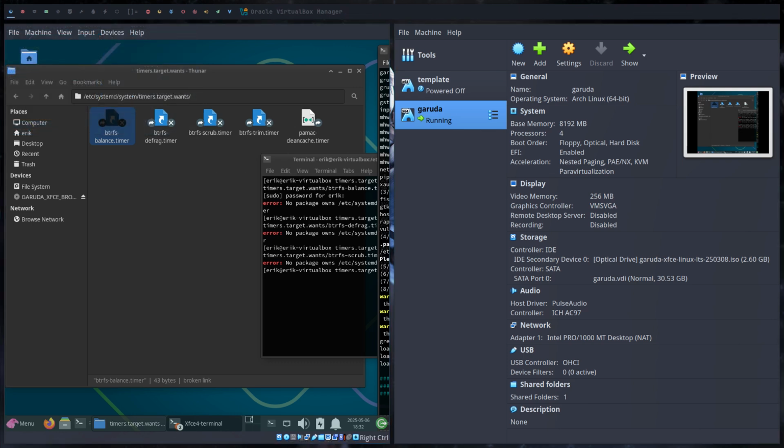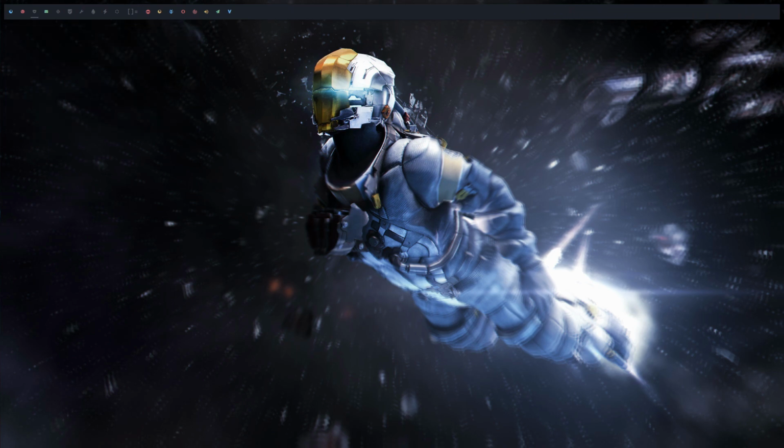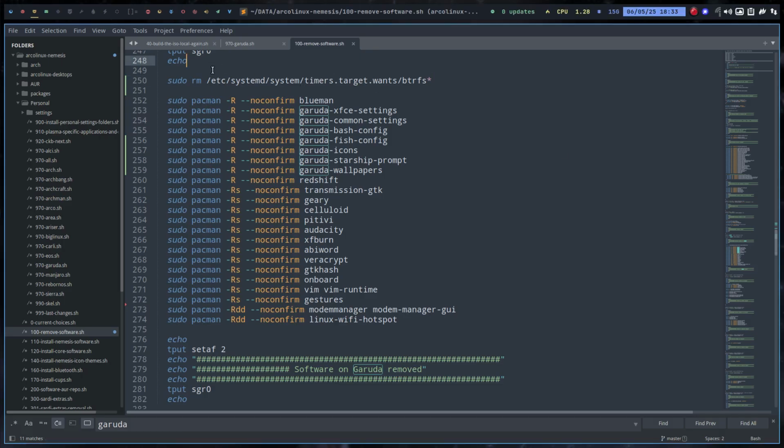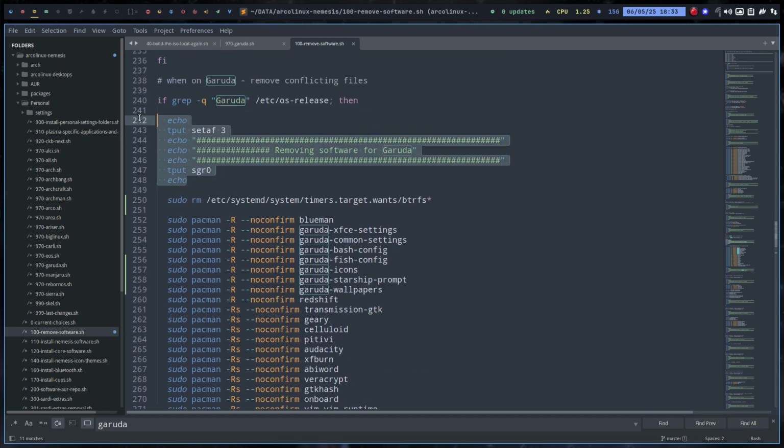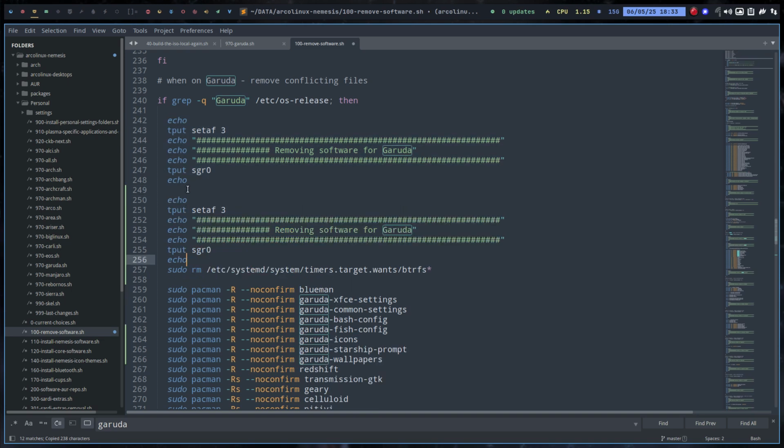So systemd system timers.target.once. Anything with Btrfs is cool. So Btrfs asterisk. I'm gonna go with this thing. Let's make a message that we're doing that. It's a bit important, right? Slightly important.